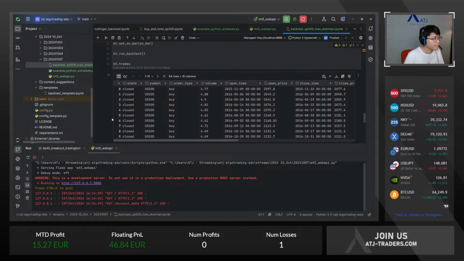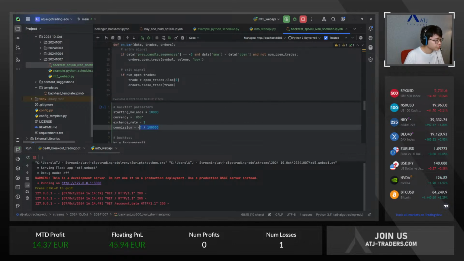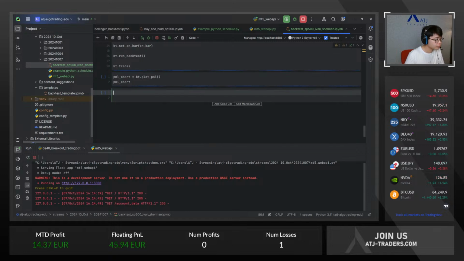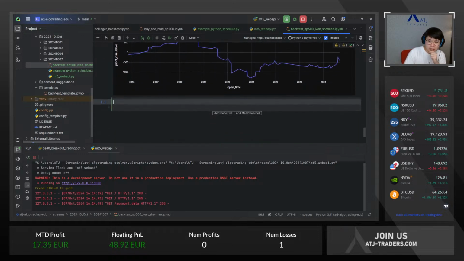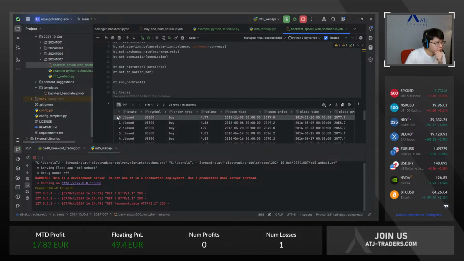Right. So if I hold it to the next open price, that's bad. But we see that we had a very nice trend here and here. So currently the backtest doesn't look nice.